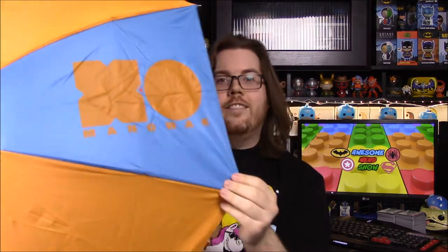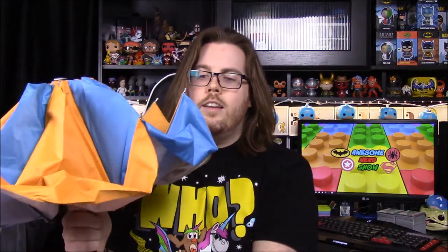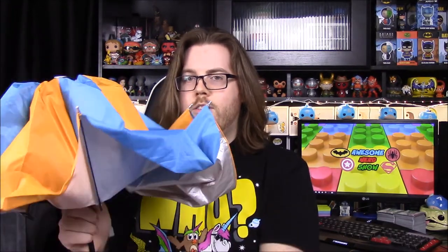It says Exo-Man War on it — whatever that is. I think there's supposed to be a free comic book day comic that goes with it, but I don't see any tags or anything. There is a C2E2 exclusive label on the handle. It's kind of weird — when you pull it up normally it opens inside out, but if you flip it it's inside out when up. Anyway, it's a cool umbrella, though I don't know how well it'll hold up in the rain.